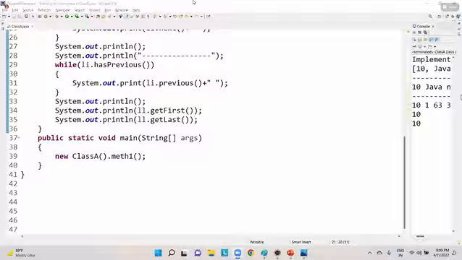Is it done? Okay, guys, I hope it's complete for everyone.